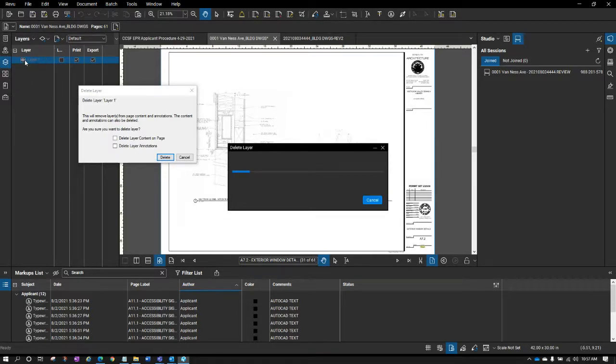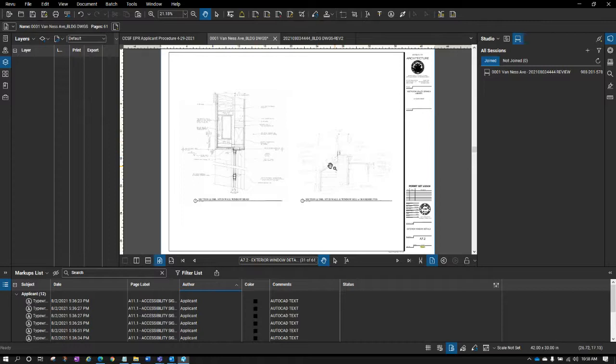That way, if this layer is no longer here, it will be impossible for someone to accidentally turn off parts of your drawing. Think of it from the standpoint of trying to get a perfect set that can be reviewed quickly, with no confusion because some of it is missing and you have to come back and resubmit. We want to make sure our submission is in great shape.